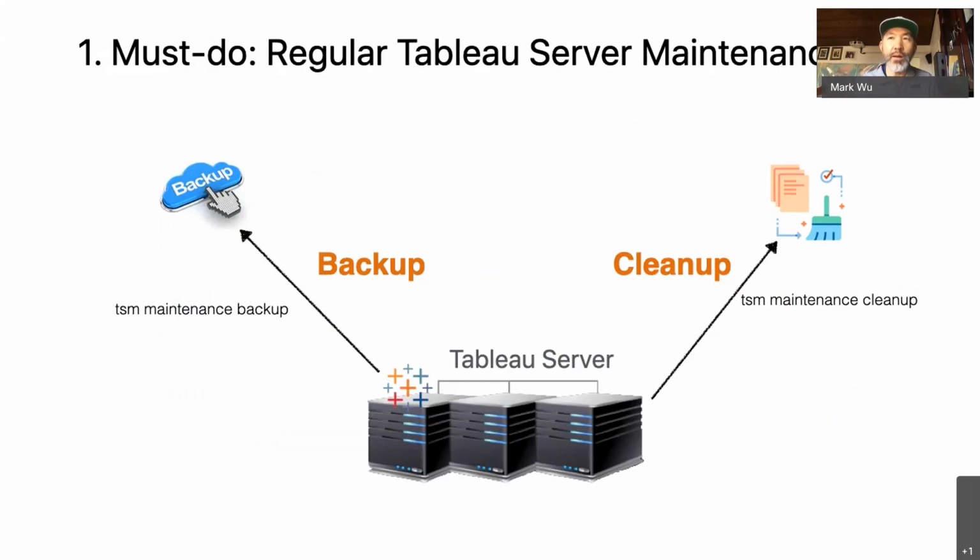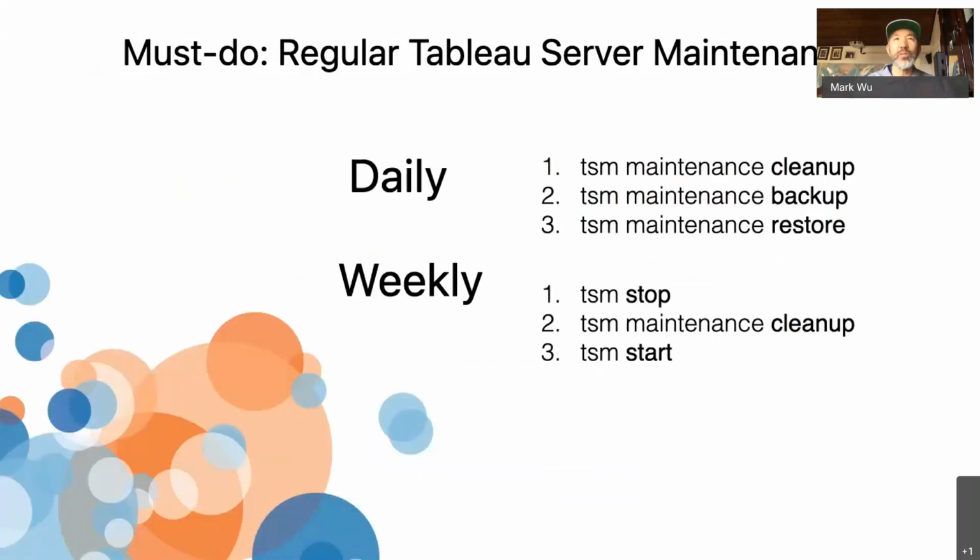Unfortunately, some server admins don't do the regular server maintenance. Here are the 2 must-do Tableau Server maintenance tasks. If you are doing this already, you're awesome. If you're not yet, one key takeaway from today's session is to go back and take care of those basic things. I'll tell you more about where you can get scripts for those. The 2 must-dos: one is regular backup, actually daily backup. The second is regular cleanup on the server.